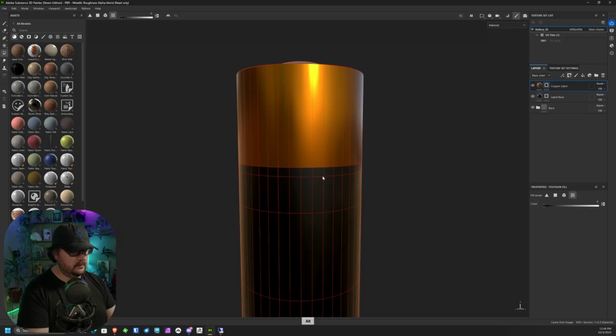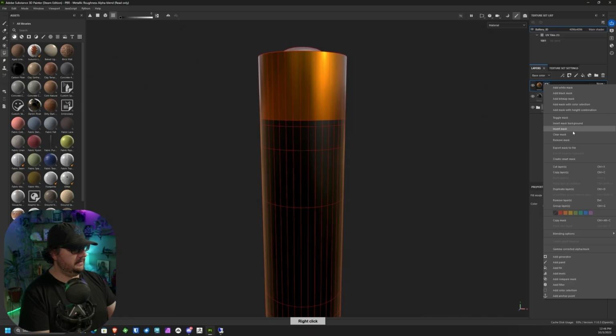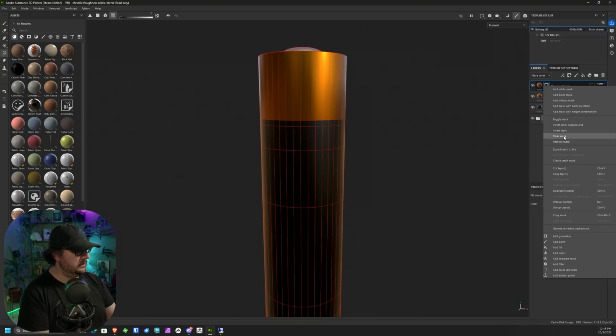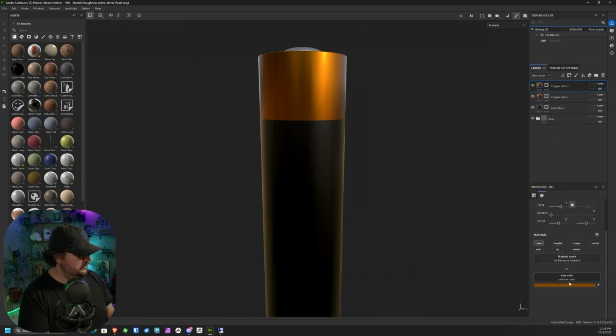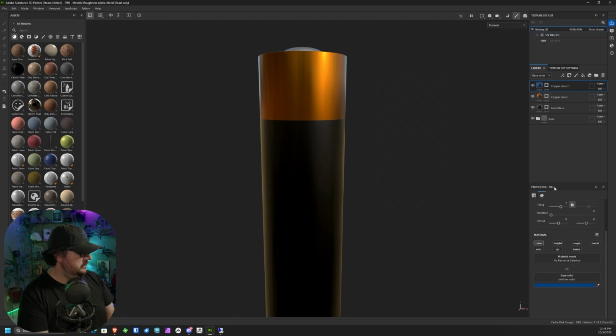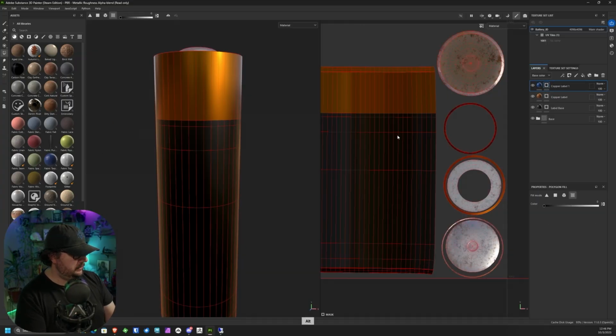So the next thing is I want to add that little blue strip. I'm going to duplicate this layer. So what we can do is just right click it and then duplicate layer. And then you can go and clear this mask. So we're going to go clear mask. I'm going to change the coloring on this to a bluish. And then we're going to go right back in and do the same thing, but this time, we're going to just do that strip.